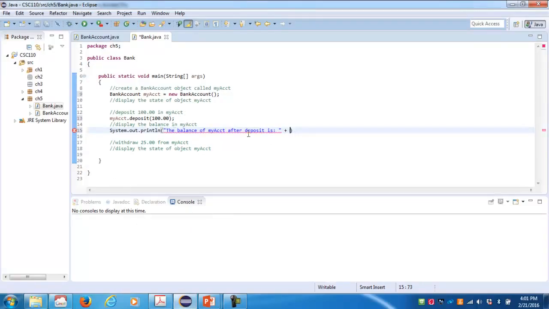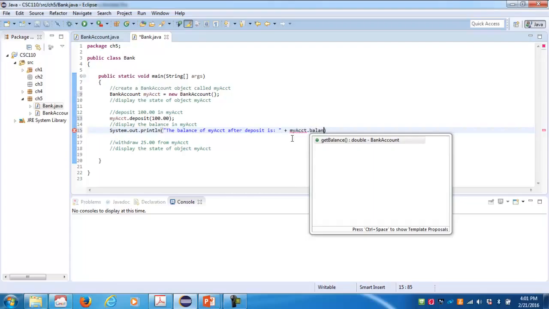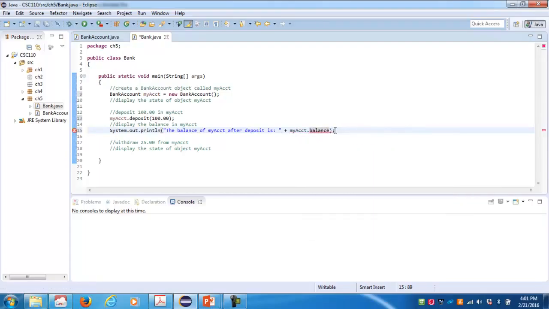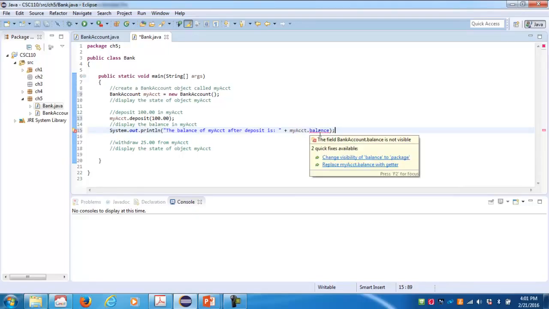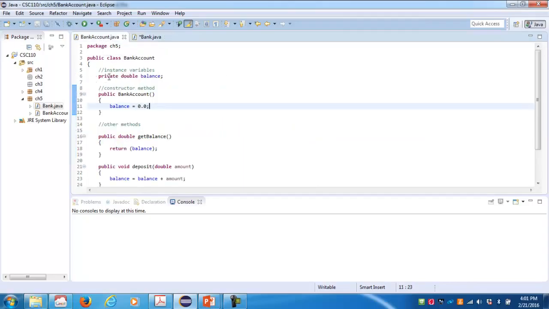All right, so I typed in the text there. And now to actually get the balance, we want myAccount's balance. So you might be tempted to do something like this, say, oh, I just want to get myAccount's balance. But look what that tells you. It says this isn't visible, and that's because you made BankAccount's balance private.